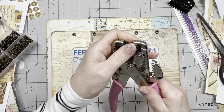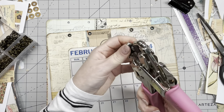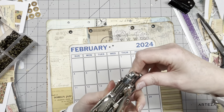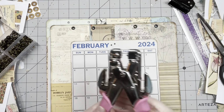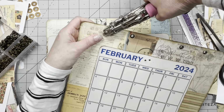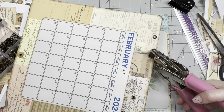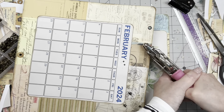Come on. You can do this. Struggling with my crocodile. Did I break it? Let me fix it, guys. Let me fix it. Apply pressure. Yeah. Let's see. I think it's going to look awesome.